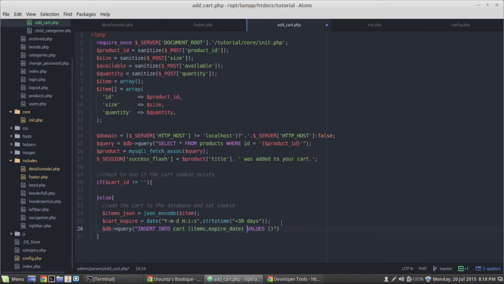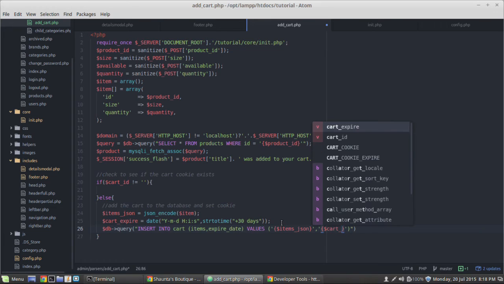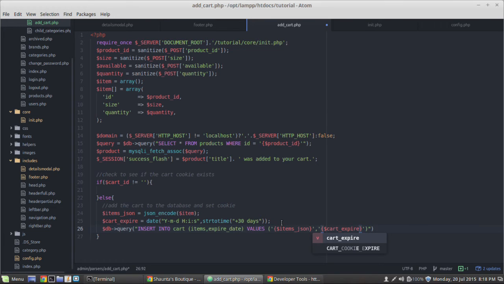Now for the values there, we've got our items JSON string, so we're just going to put items underscore JSON, okay, and then we'll say comma, and we'll say cart expire. Alright, so that will insert the cart items into our database.